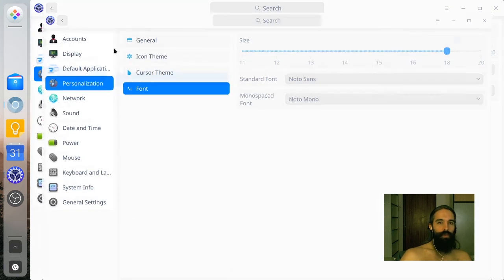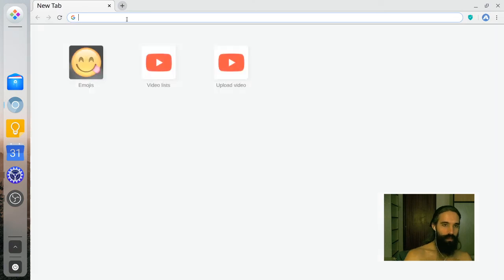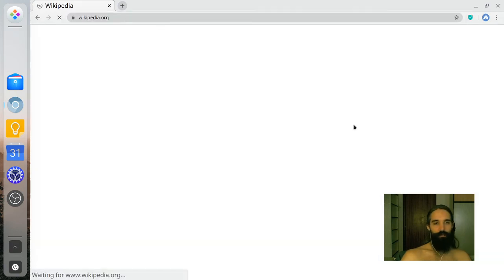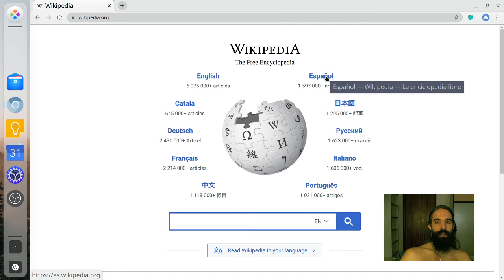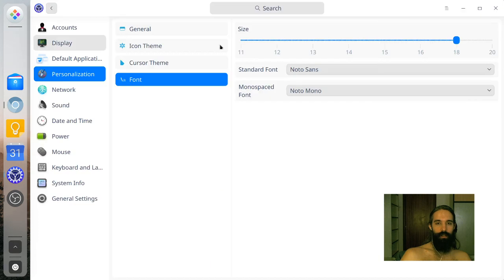If I go to Wikipedia, you will see that the sizing of the tab text, the sizing of this, and the sizing of the web page are quite different, you know. And I cannot fix this because this depends on the other thing.